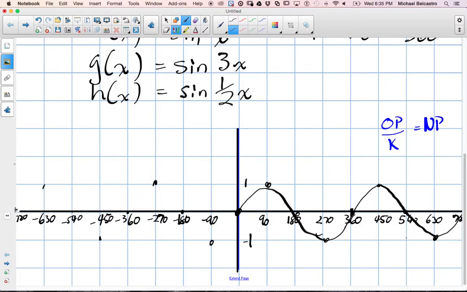So what we're going to do next is look at the first new period and calculate what it is. And what you could do here, as long as you know your sine waves, for instance, let's say we didn't know the original one. We know the period's 360. As long as I know one coordinate, say the coordinate 0, 0, and I know the period's 360, I know the coordinate's going to have the same y value at 360. So it's going to be 360, 0. Then all I have to think about is where's the next middle? Think of it as just 5 key points.